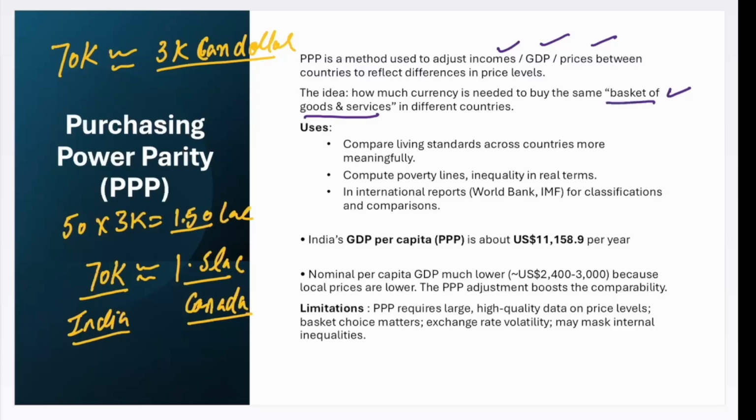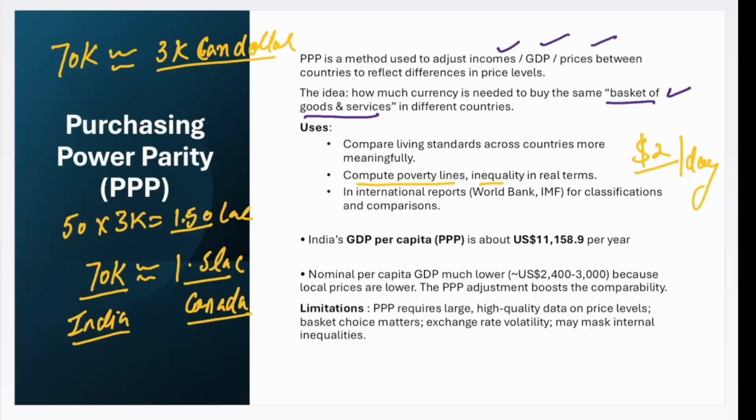Then we are also able to compute the poverty lines. What should be the poverty line when we say so many people are below the poverty line? That has been fixed around $2 per day by the World Bank. $2 per day was the value. Now, whether the $2 per day is able to earn enough money to buy those goods and services which allow a person to remain above the poverty line.